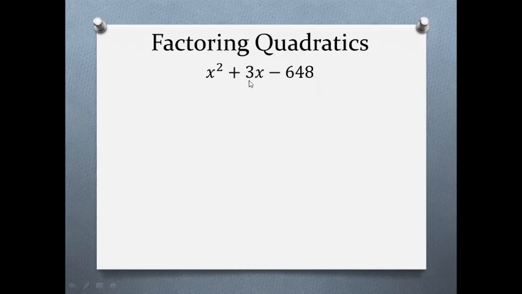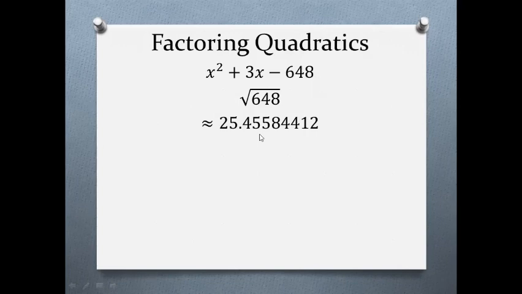So since the value of b is close to 0, we can actually estimate the values of the two numbers that we need that multiply to get 648 and add to get 3 with the square root of 648. So if we take the square root of 648, we can estimate this as 25.4558441. So if we have a calculator with the square root function, this method is ideal.